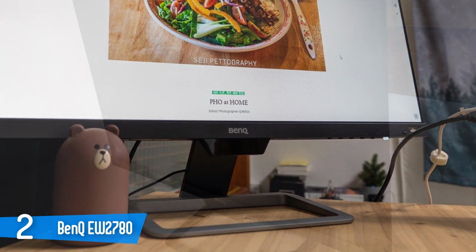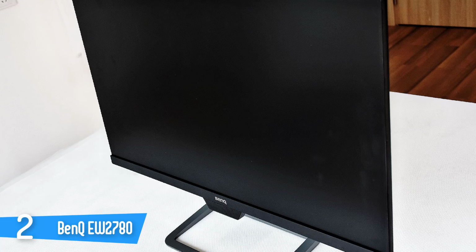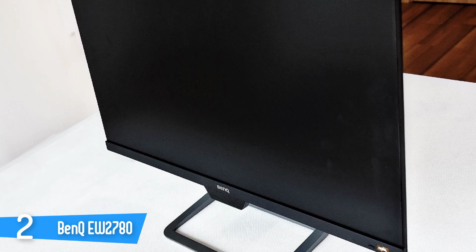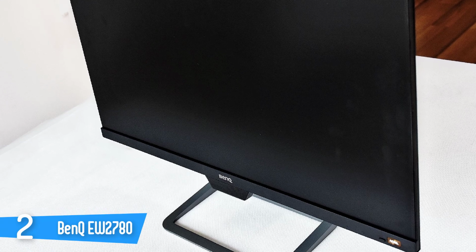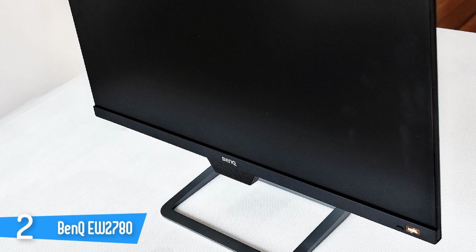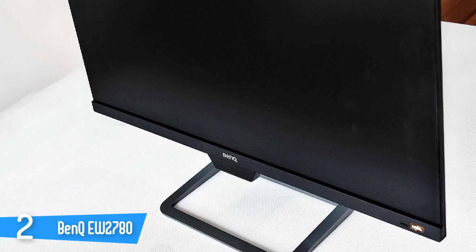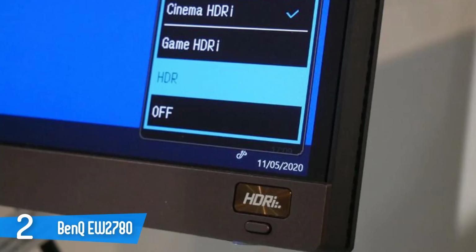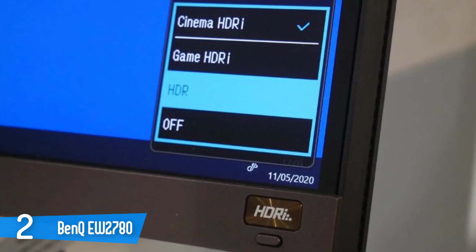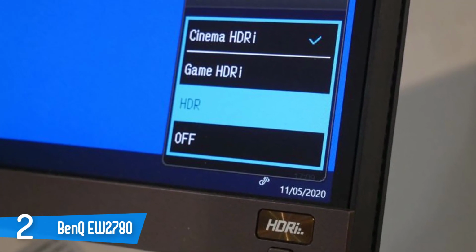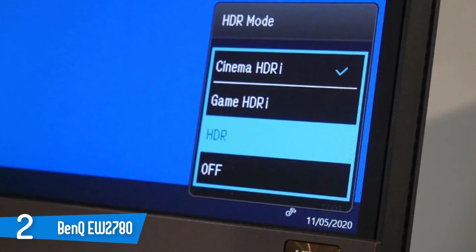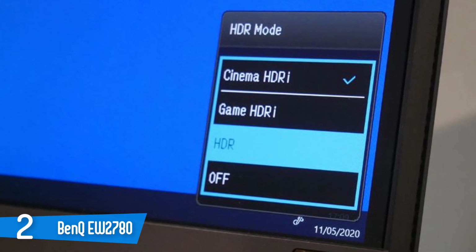Similar in many regards to its larger and more expensive 32-inch EW3280U sibling, at 27 inches, the EW2780 casts a significantly smaller shadow. In terms of industrial design, the BenQ EW2780U is very much a 27-inch mini-me to the EW3280U's 32-inch Dr. Evil. It sports essentially the same contemporary aesthetic, with slim bezels on 3 sides of the panel, the lower border forming something of a more prominent chin.